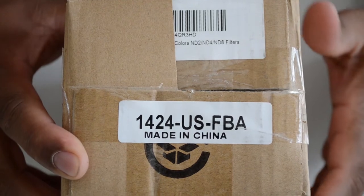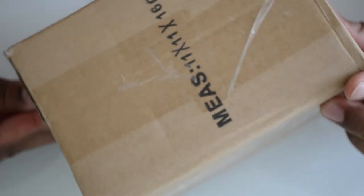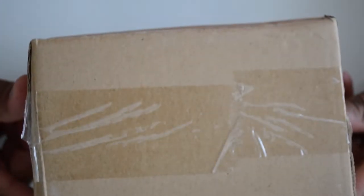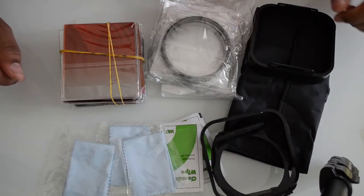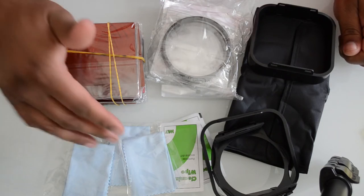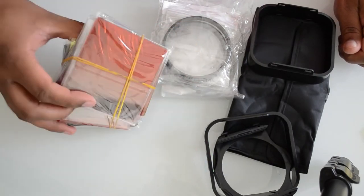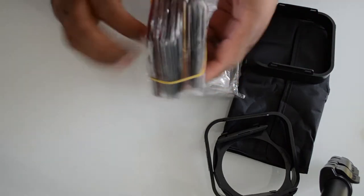So here we have a product that is made for a traditional DSLR camera. It was shipped in this fairly tiny box. You can see the size there, about 11 inches by 11 inches. It's a pretty small box. Let's take a look inside and see what we get. In that box, you get quite a bit of stuff all ready to go for you. Of course, we have a bunch of cleaning cloths, some cleaning wipes. That's pretty cool. We have the actual acrylic lenses themselves.